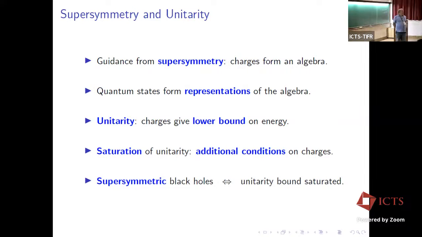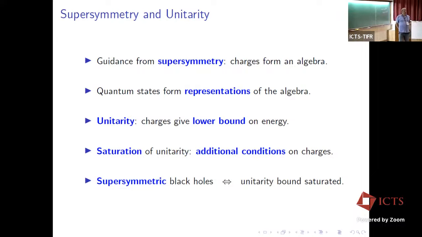Well, we get some guidance if we're in a theory that has supersymmetry. Then the charges form an algebra of some kind, and quantum states form representations of that algebra. And that gives you a notion of what energies are allowed. There's a unitarity bound in your quantum theory that says that in the sector of given charges, there's a lower bound of the possible energies allowed by quantum theory by itself. It doesn't necessarily have anything to do with a black hole, but it is a bound that you can compare with the black hole bound. There's a lower bound given these charges based on basic quantum principles, and there's a lower bound among the family of black holes we have been able to find.